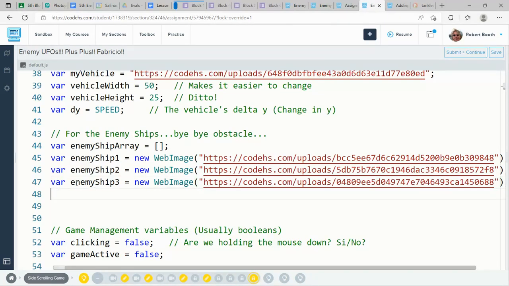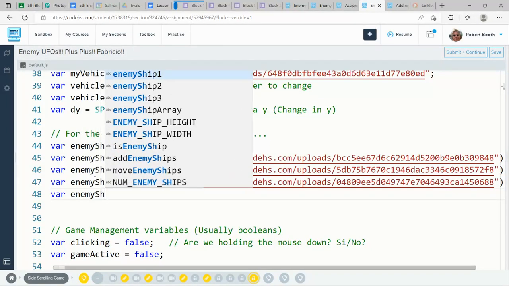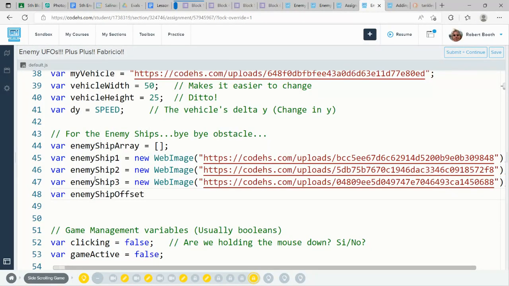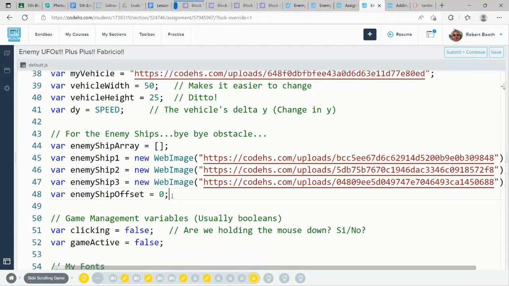That sets up the image links for the three enemy ships that I'm going to include in my game. And the last variable we're going to need is called enemy ship offset, which for right now we're just going to set it up equal to 0, and it will come into play later when we increase our number of enemy ships to like 9. So for right now, when you see it in the code, you might think, what use is this? Well, it'll become useful when we have more than 3 ships that we have to manage. So now we got these variables all set up.